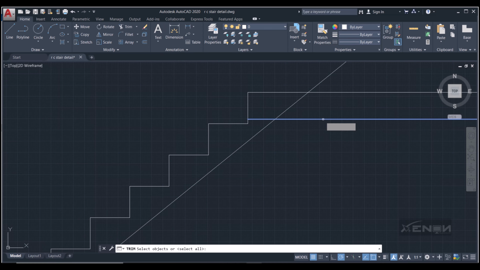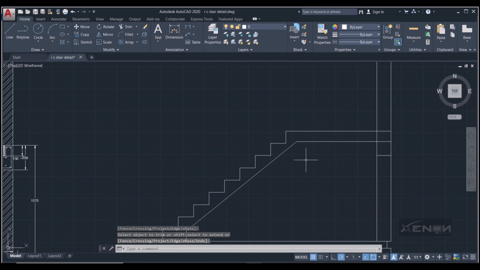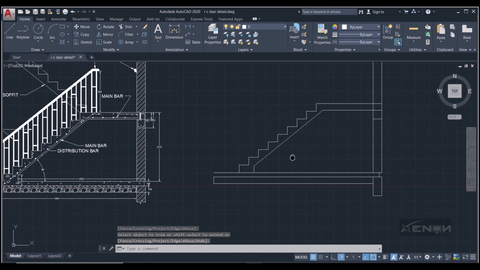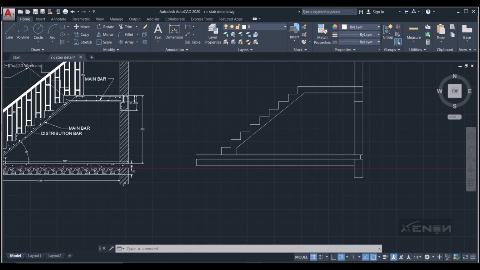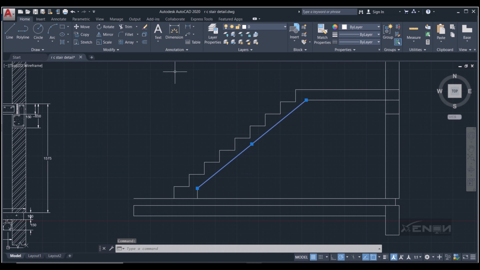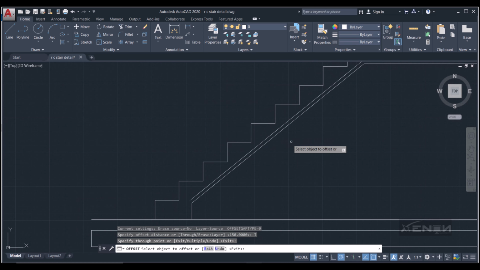So I'll need to trim. This is my trimming edge. I'll need to trim that away. Perfect. Then I can also now trim this away. Perfect, we are getting somewhere. And then after that I can now insert my reinforcement in there. To insert reinforcement, I'm simply going to offset that line. So select it, offset. I'm going to offset it using the method called Through. You can press T on your keyboard for Through, or click Through here. Then you can offset it by, let's say, 30 there. Perfect.